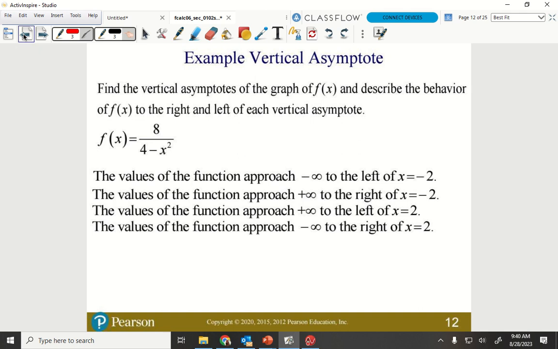So at negative 2, this is going to be 0, right? Yes. Okay, so now what about negative 3? What's going to happen at negative 3? Negative 3 squared is? 9. 4 minus 9? Negative 5. Negative 5. So it's going to be 8 over negative 5, right? Okay, let's do it again. Let's go back further. Let's go negative 4. What is happening from here? 8 over negative 13. So it's smaller.